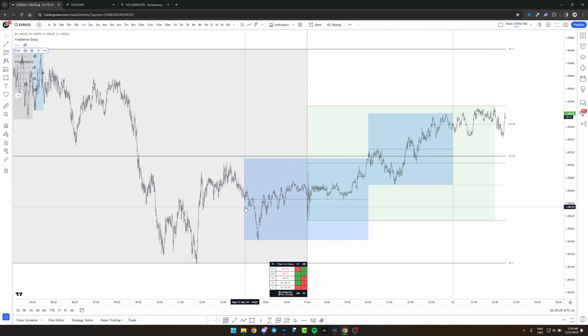So basically, the tool starts at 2 p.m. The 20, that's the CBDR, the central bank dealing range. And right here, that's the Asia range. So we have a double accumulation from the buy side. I'd like to see a little bit more buy side and a price delivery above all of this buy side of the curve right here.